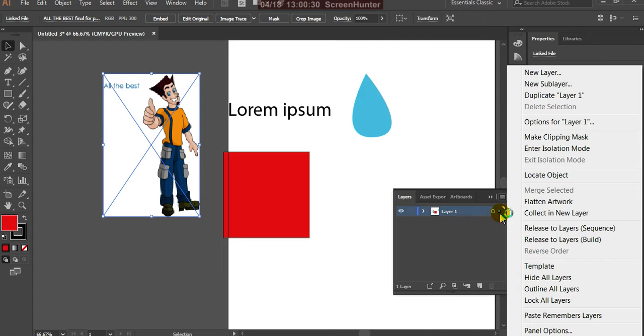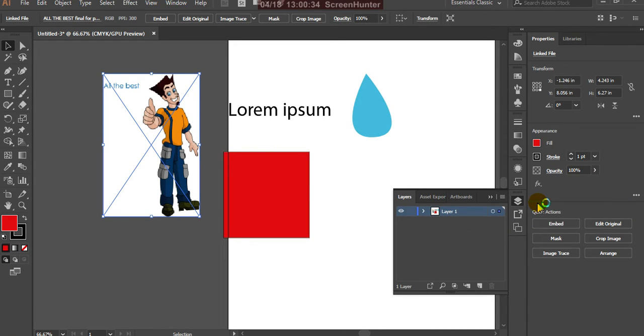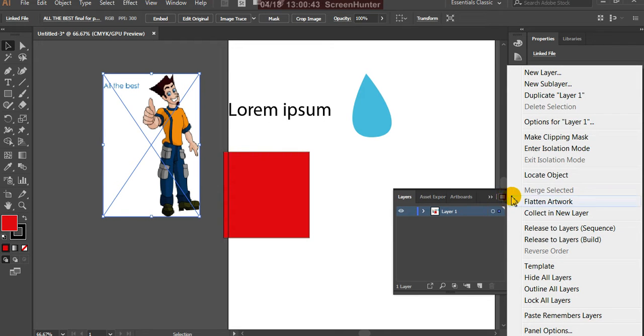So all of these you can flatten. Collect in new layer. Release to layers sequence, release to layers build.